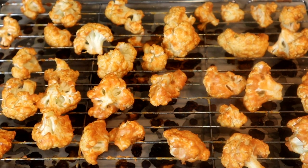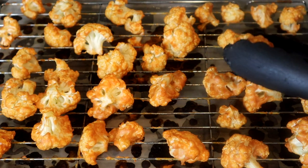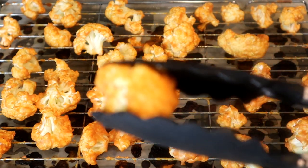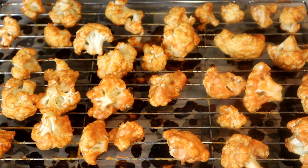All right, so the last 20 minutes are up, so we can take a look at it. Let's see what we got here. If you take a look at that right there, see what we have. So what we're gonna do now is go ahead and place these in a bowl and get them sauced up with our buffalo sauce so we can test them out. All right, let's move on.